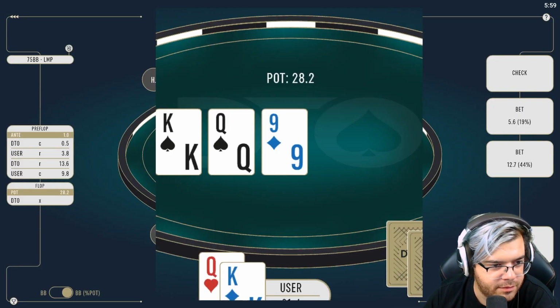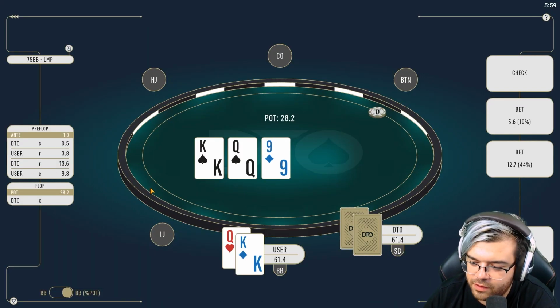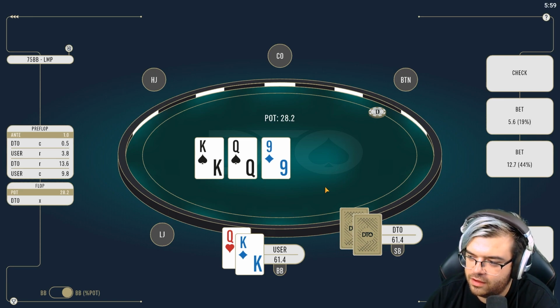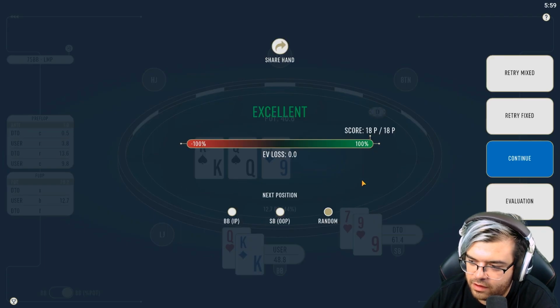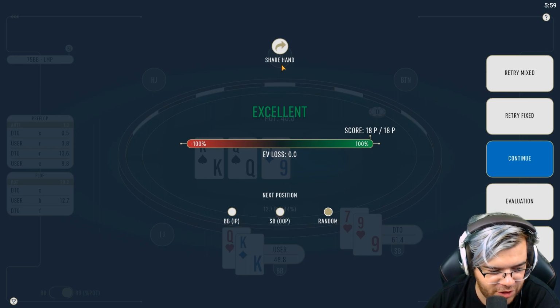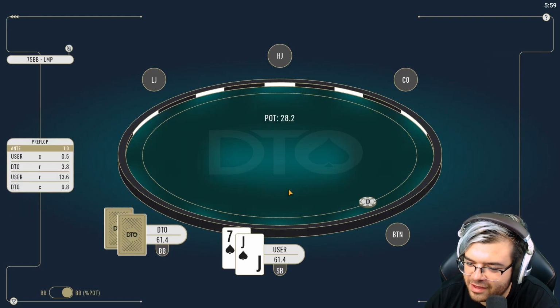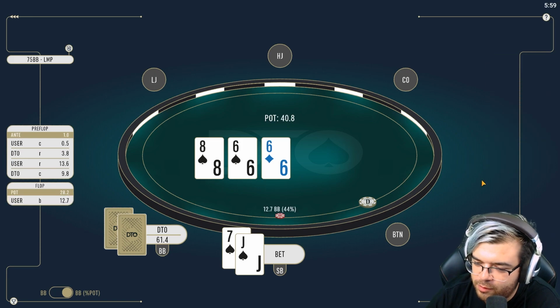Okay, so let's see. We are the big blind, and we limp raised. We got 3-bet, and now small blind checked. I want to bet this like 44% actually, and that's perfect. Amazing. Let's share a hand with chat. Chat, want to share this hand? Okay. We limp 3-bet, and now how much do we bet on this board? I think we bet bigger on this board.